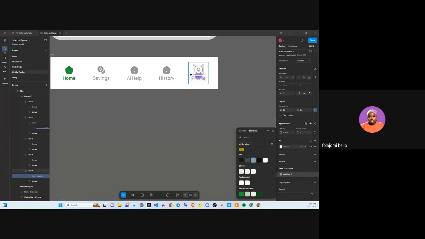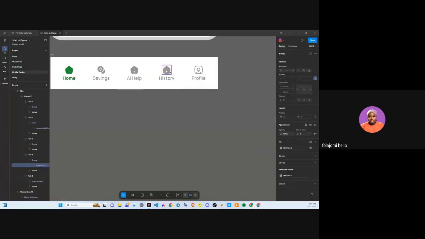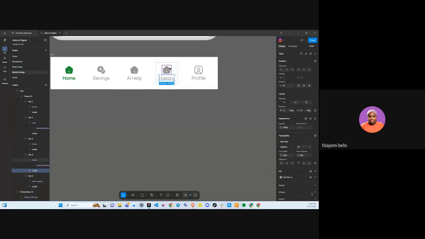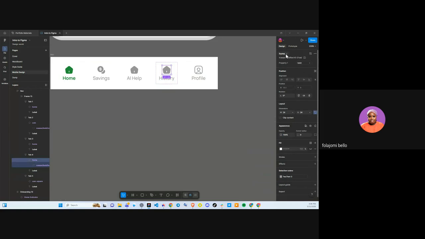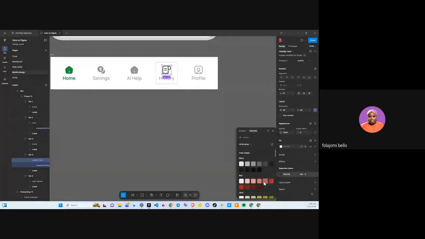For history, I want something that represents receipts, so I am going to type receipts. Yeah, a receipt that they wrote something. Okay, this is it. And outline, change the color to the color I'm using now.